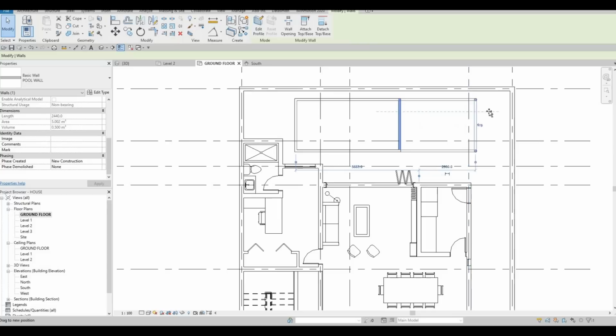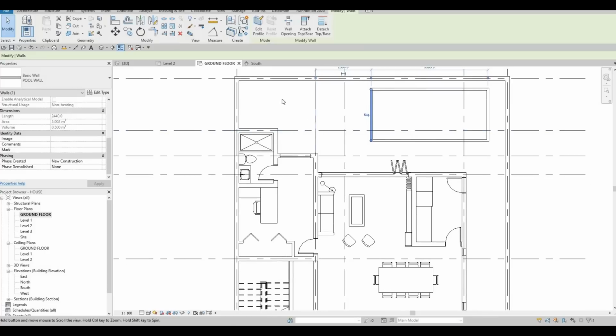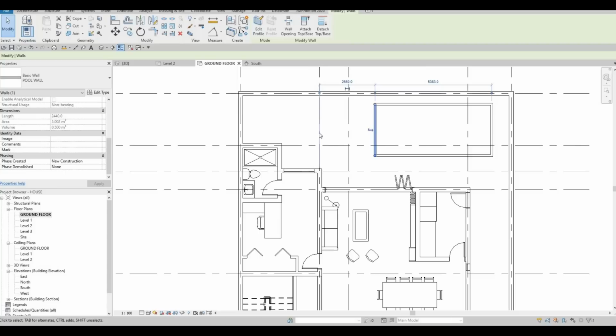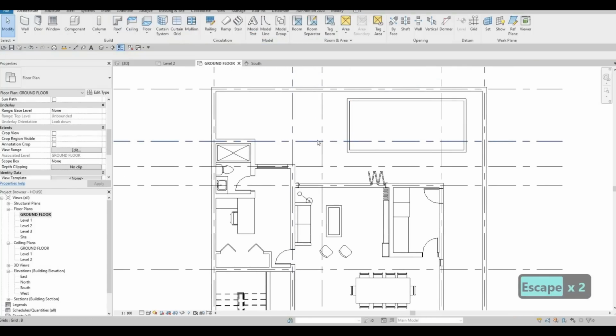So either way, I think I'd rather put the pool on this side so that we have some walkway right here, and then I could put a deck around here. We could even put a jacuzzi here if we want to. So something to think about. Or the fire pit area that we can put on here.